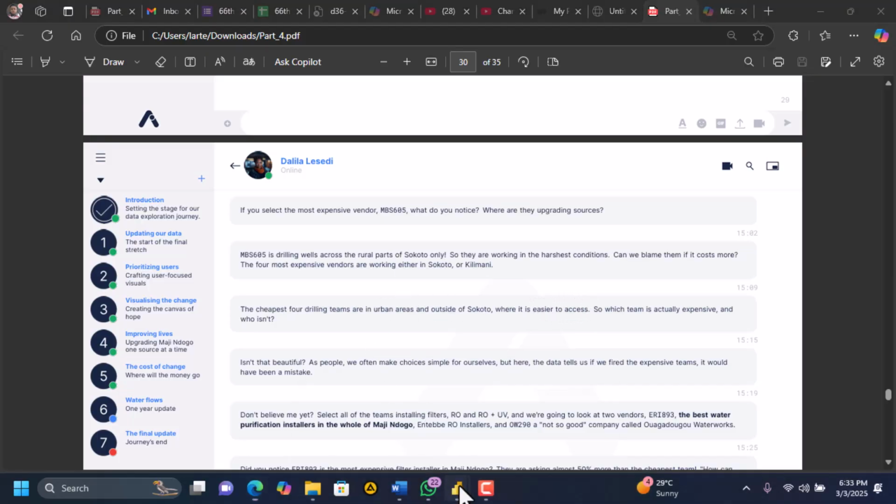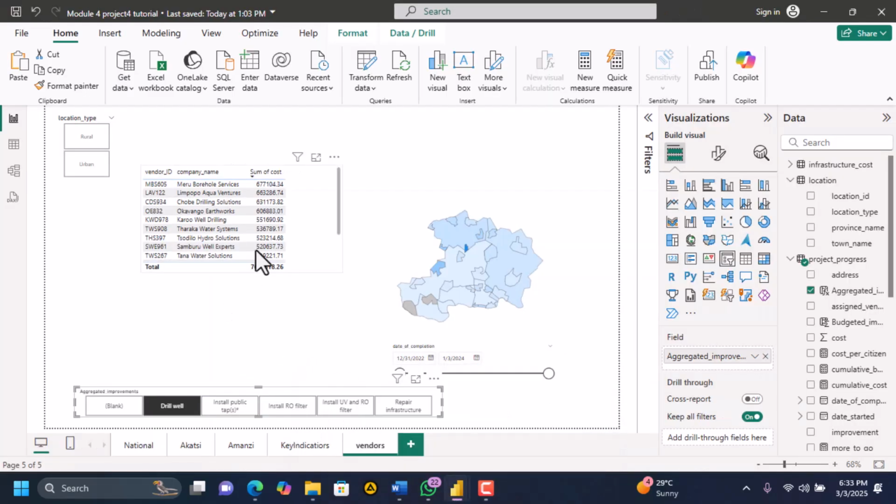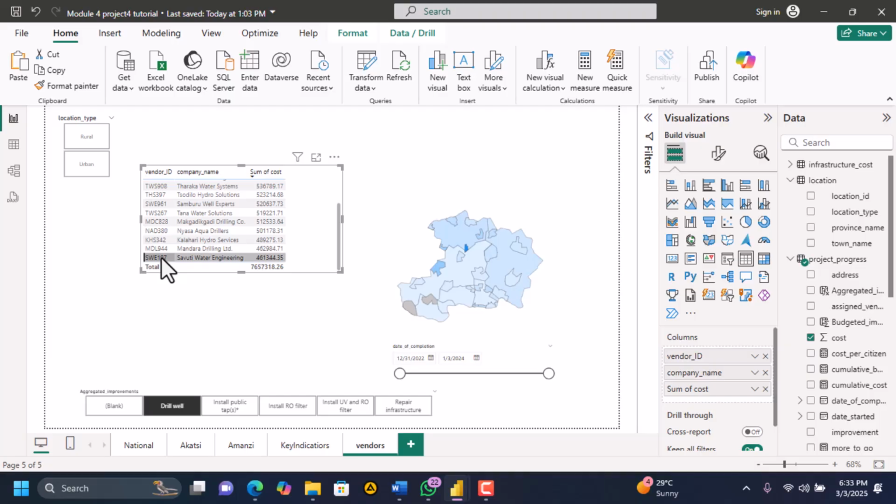Let me see, what did they say? The cheapest four drilling teams are in urban areas and outside of Sokoto where it is easier to access. So which team is actually expensive and who isn't? Okay, let me check it again.